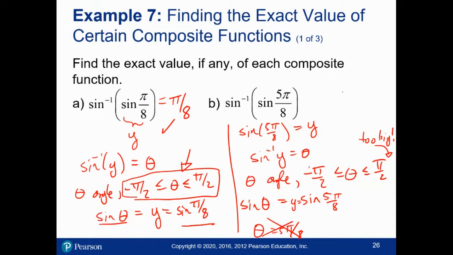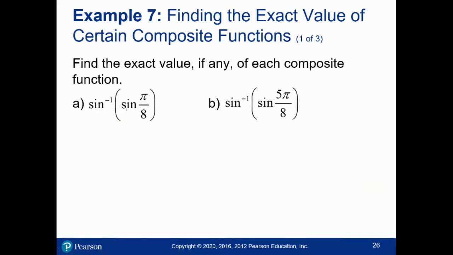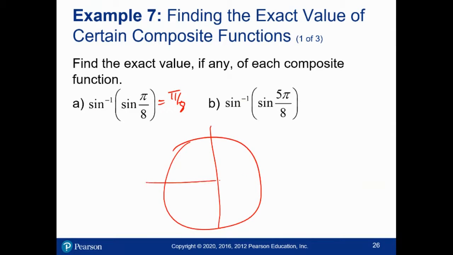Let's look at a picture. I'm going to clear off all of these pen marks, so pause and copy down what you want. Okay, I'm going to clear them off. We've done part A, by the way, this was just π/8. Let's look at a picture of the unit circle.